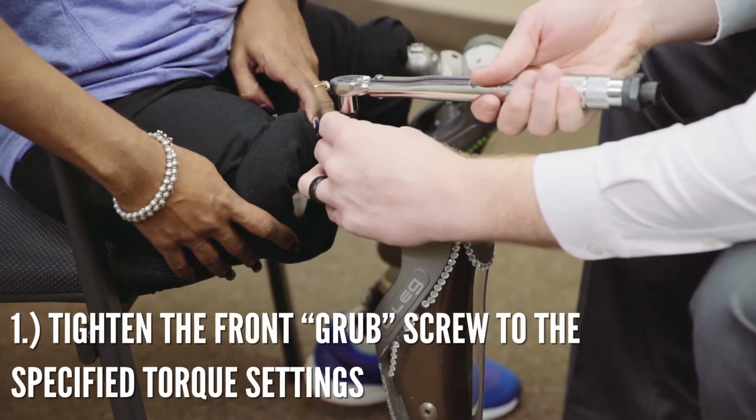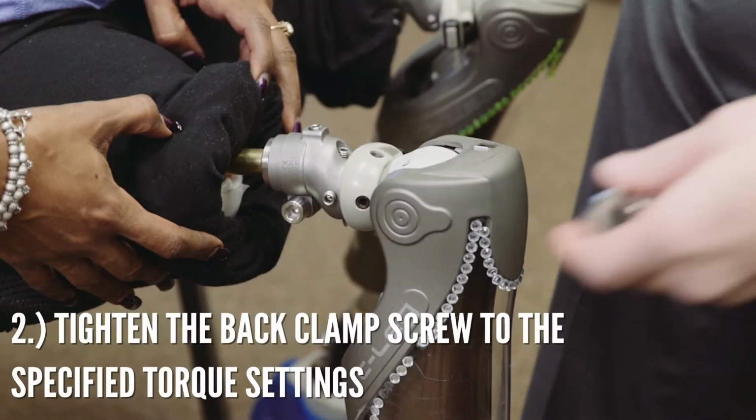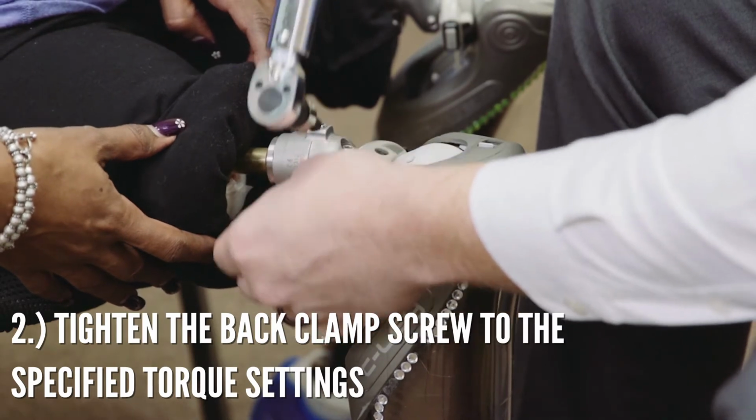While it is not realistic for each patient to have a torque wrench available every time they put their prosthesis on, it would be helpful for a prosthetist to show the patient about how tight 5 Nm is for their reference.